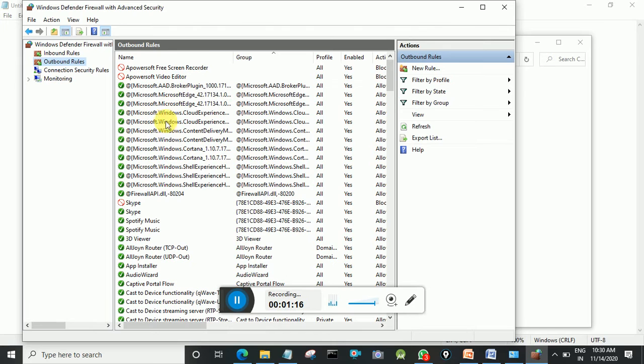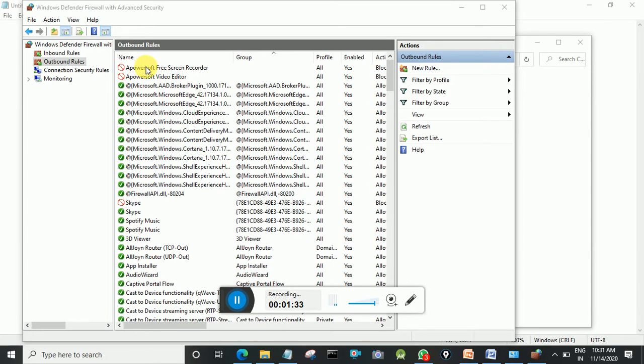Okay, if you want to block any application, like in my system I have blocked three applications.